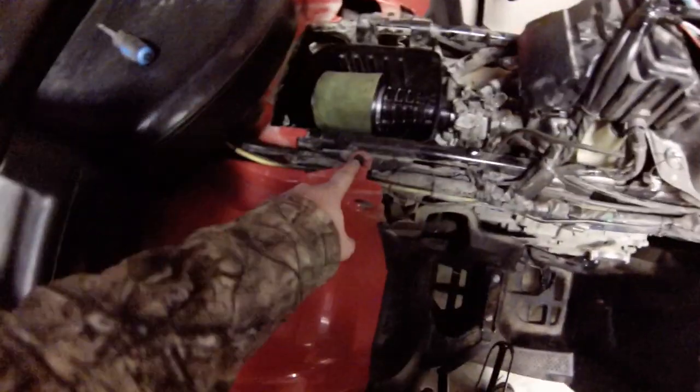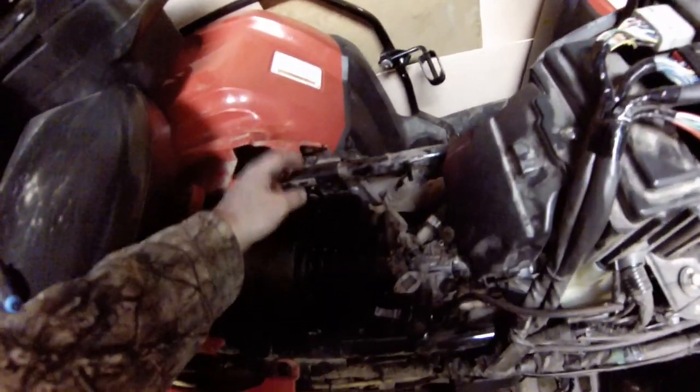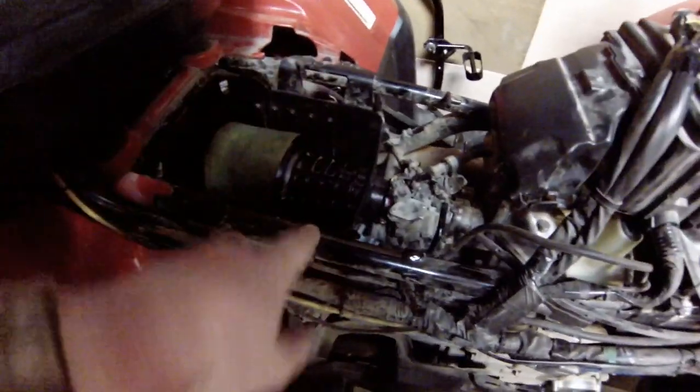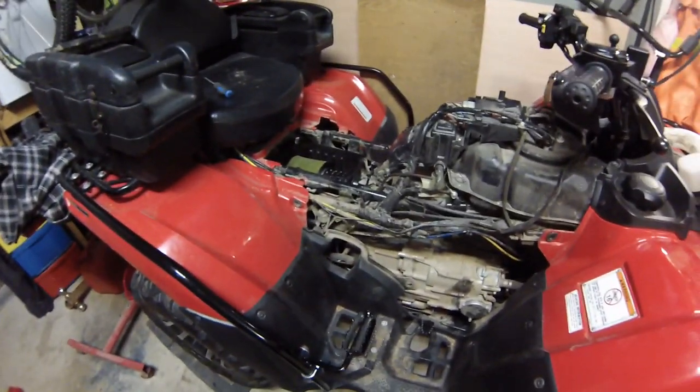The air box is back in. You've got to pull that push pin out, deal with that wiring — I think it's for the O2 sensor — it just clips up in there, put a pair of pliers on it and push it in. Then there's a hose here you've got to pull off; I found it easier to pull it off the motor and bring the hose with it. And there's a plug right here which I believe is your water level shutoff because it's right before — well, I don't know what else it would be. That's back in now and we're going to keep going with fitting the tubes.